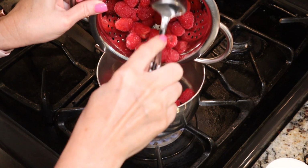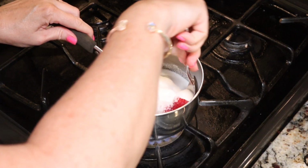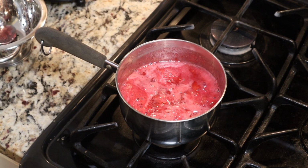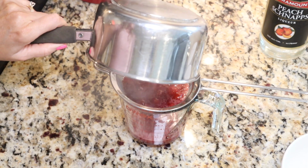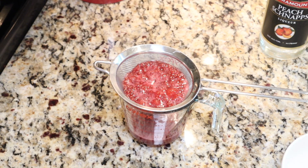To that, in a small saucepan, you are going to add 3/4 of a cup of sugar, and you're going to simmer the two together until your raspberries break down and your sugar is fully dissolved. It takes about 10 minutes. Then we're going to strain off the syrup, get rid of the solids, and the syrup is what we are going to use for the filling of our peach Melba cobbler.